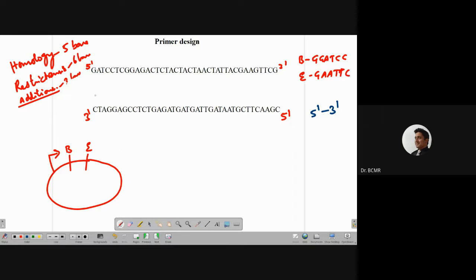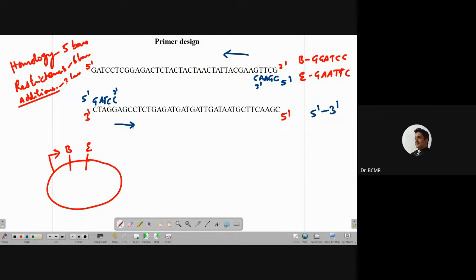where the sequence would have been, in that case, GATCC, which would have been 5' to 3' here. And the same way on the other side, CGAAC. This would be 5' to 3'. And then the polymerization, when it happens, it is going to converge. And that is when polymerase chain reaction can happen.